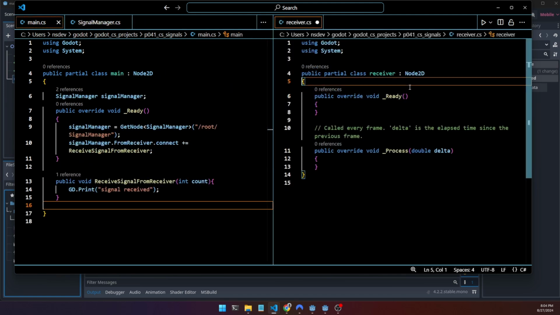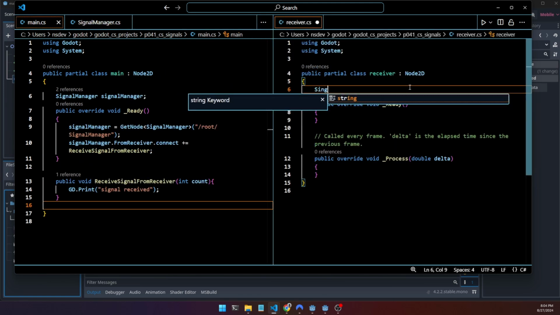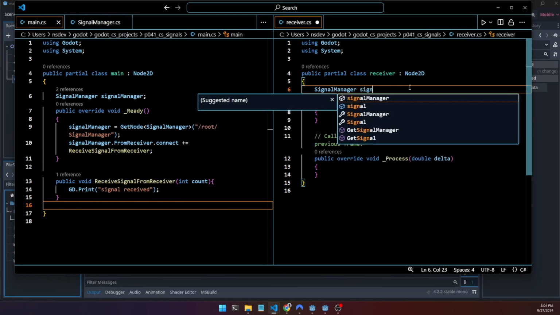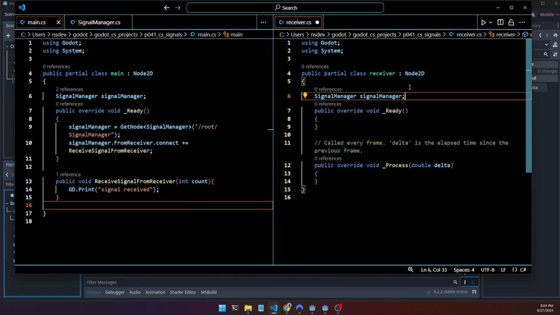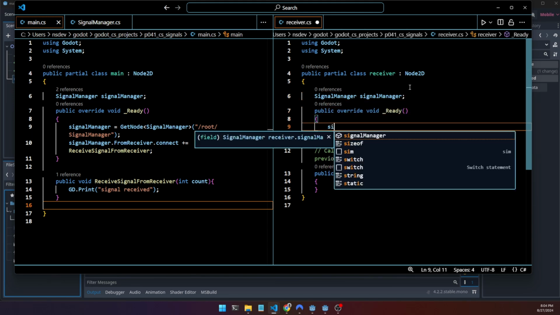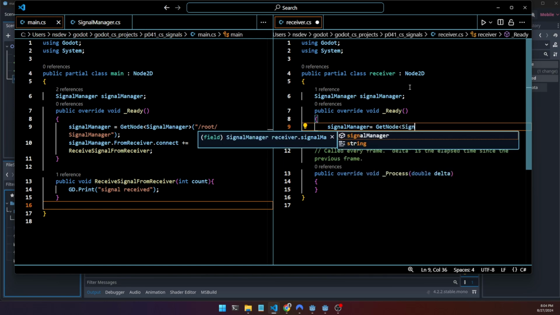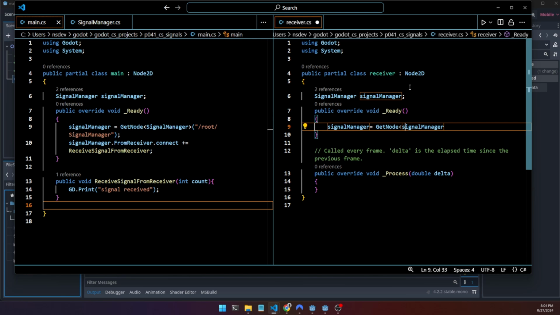So let's say we declare our signal manager, and then signal manager is actually equal to the get node. Node is signal manager.